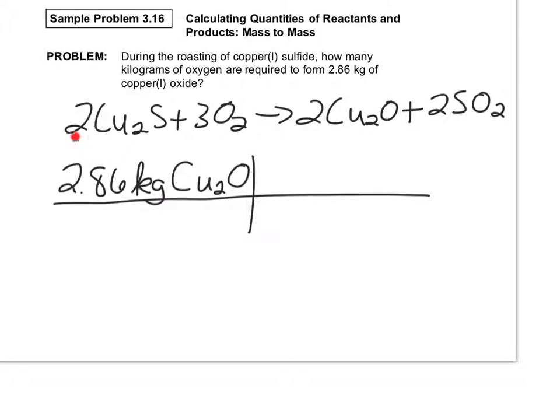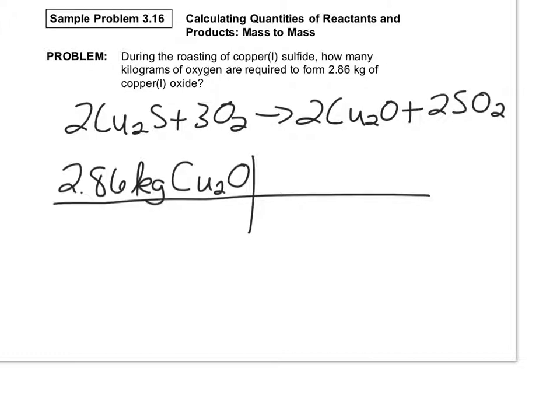Now, remember, the stoichiometric coefficients from the balanced equation tell me moles. So for every 2 moles of copper oxide, it requires 3 moles of oxygen. So before I can answer the question about oxygen and use this balanced equation for my conversion factor, I have to get this into moles. I have to somehow convert my kilograms into moles. What relates mass to moles? Again, molar mass from the periodic table, remember? And those units on the periodic table are in grams per mole. Key thing there being grams, and here we have kilograms. So the first thing I've got to do is convert these kilograms to grams.